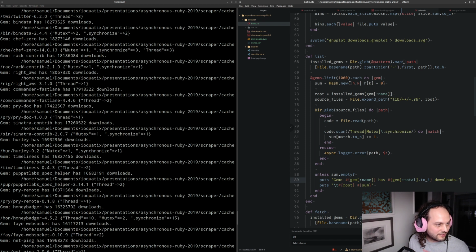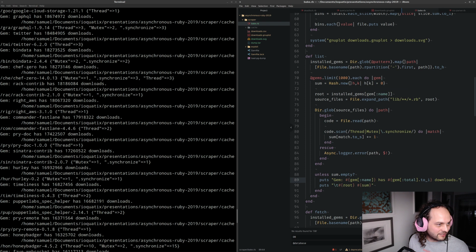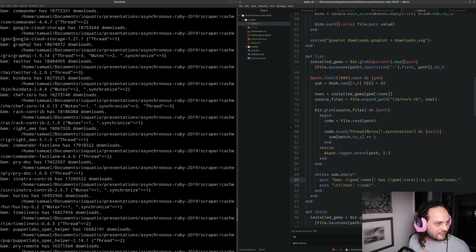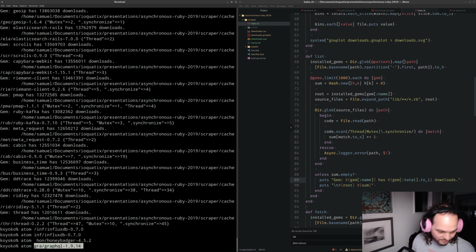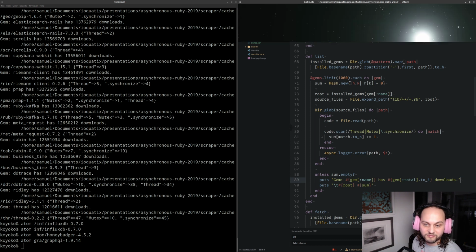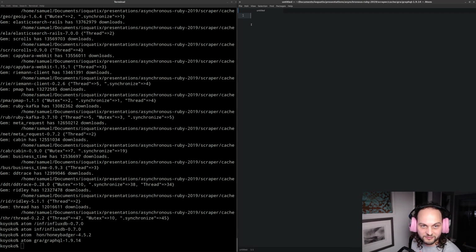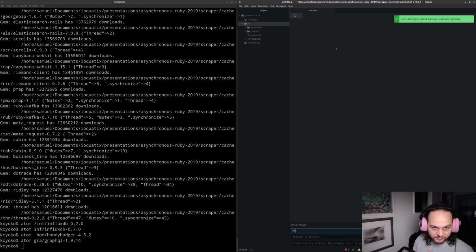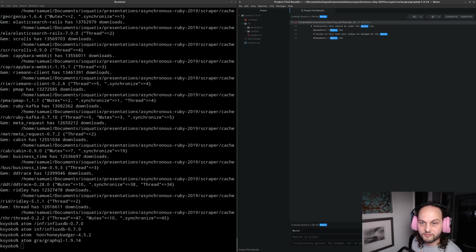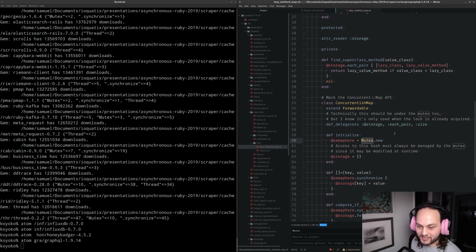Rack contrib. It's probably just some locking middleware. Twitter. Google Cloud Storage. GraphQL. Oh, that would be funny. Semaphore equals Mutex.new.